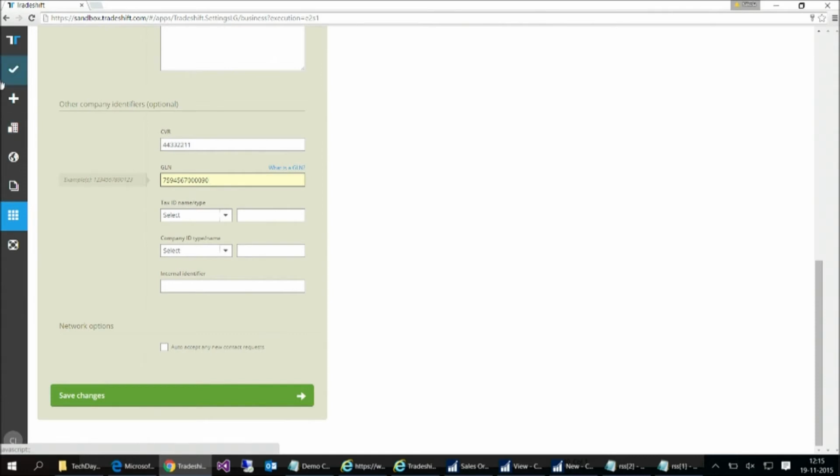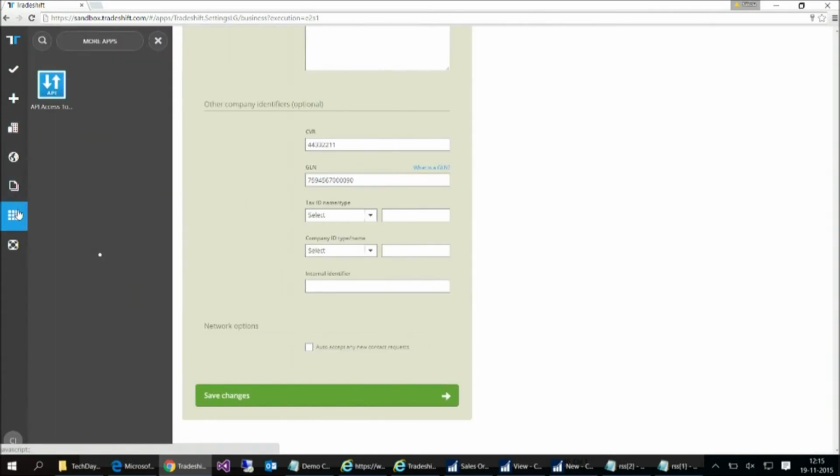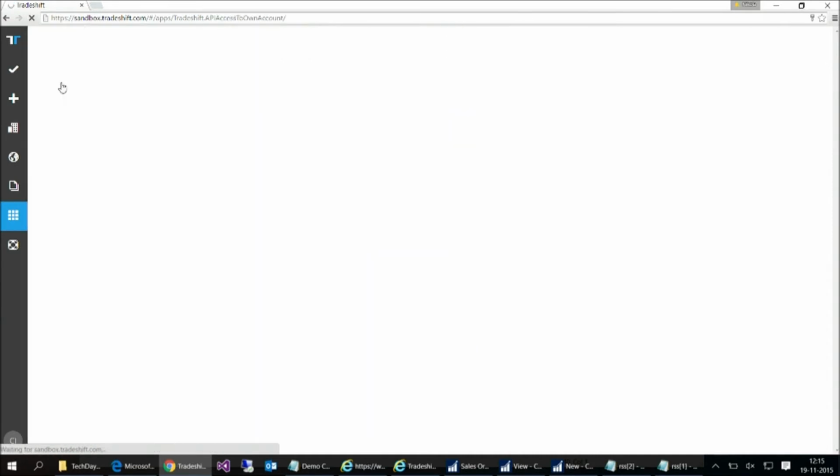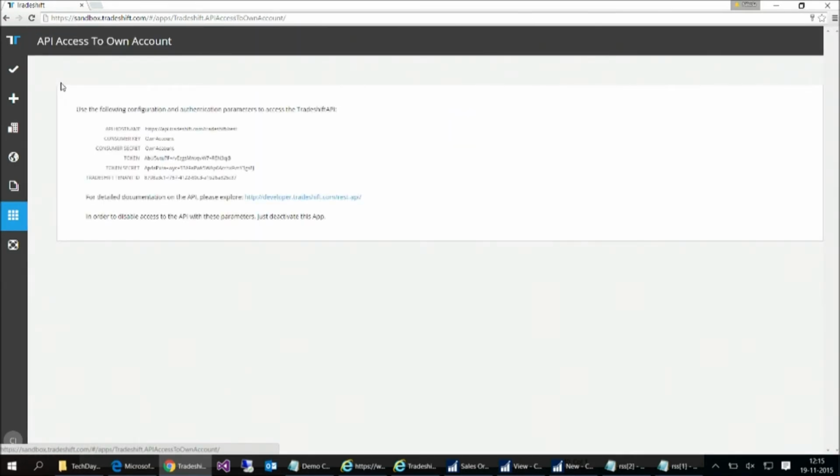And the last part you have to set up, you have to install an app. What's the reason of that? From NAV, we use REST API calls to call into the Tradeshift account. So for that, you need to authorize. So the authorization keys are provided by the Tradeshift provider. They are easy to remember. As you can see, maybe you cannot really see, but I'll show you what you do with these keys. So that's kind of all on the Tradeshift side.